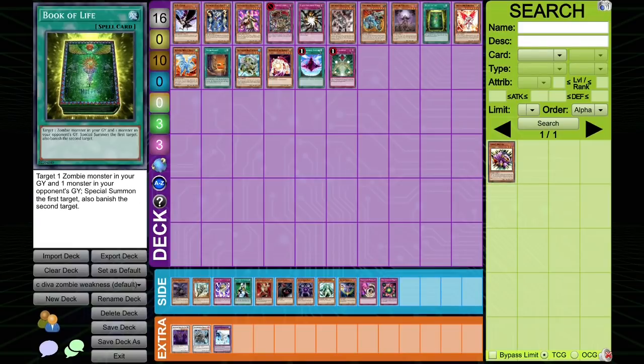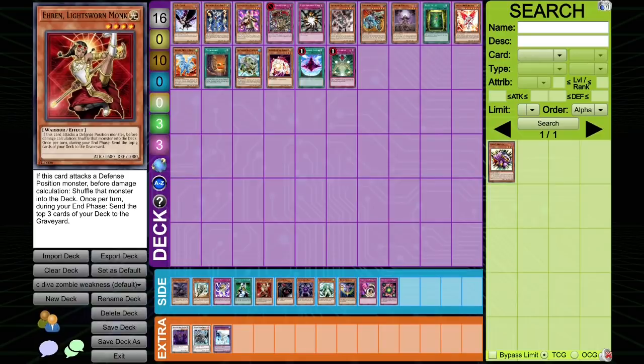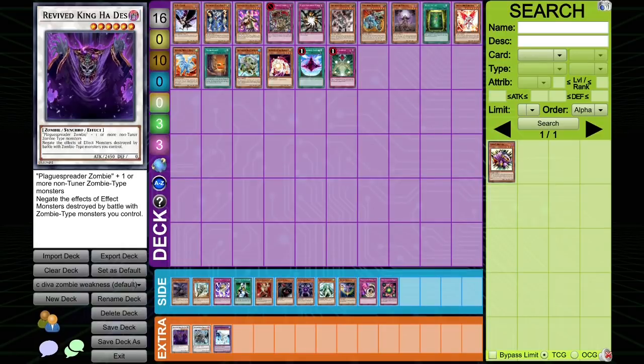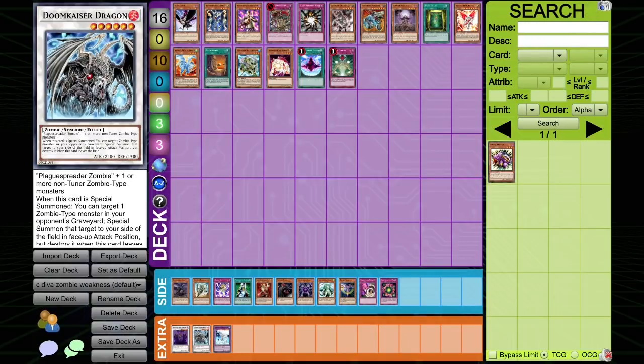I think these are all really good cards against zombies up here, and I think these are cards that are sometimes good against zombies, but you gotta be able to initiate the positions. As far as the extra deck monsters, I think Revive King Hades, if you're playing Plague Spreader and Tech Zombie Masters and stuff, is very good for the same reason that Ancient Gearbeast is very good against zombies. Doom Kaiser Dragon, obviously very good against zombies. You take their Plague, you take their Mizuki, all of a sudden they have nothing to work with on their turn. As long as you protect that, set a Battle Trap or whatever, you can cut them off of their key resources that initiate their combos.